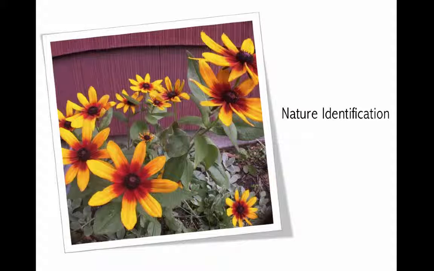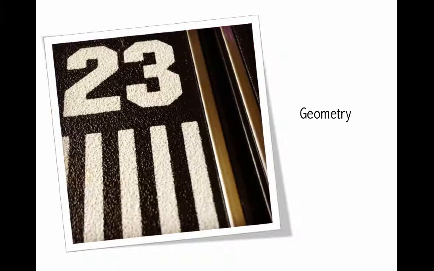Science is also very popular with Instagram. If you're looking for ways to get your kids out of the book and into the world and applying their knowledge, Instagram is a great way to do this. You can have your kids out identifying different flowers and plant types, insects, birds. If you're working on weather, things like different types of clouds. So there's a lot of different options for science and identification.